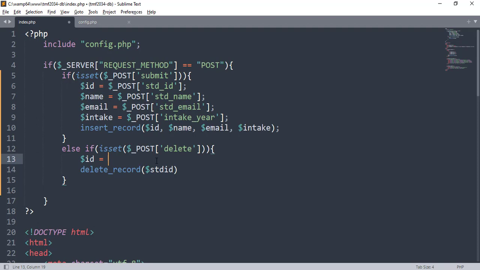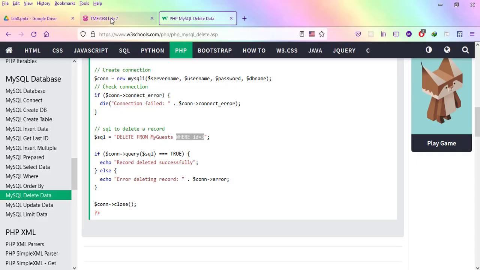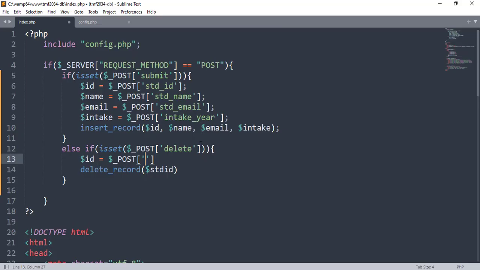but now we need to pass the student ID. So the ID we can just grab from the post method array, and the name of the value is student ID. You can see here I just store the ID inside this variable, and then we simply pass the ID.